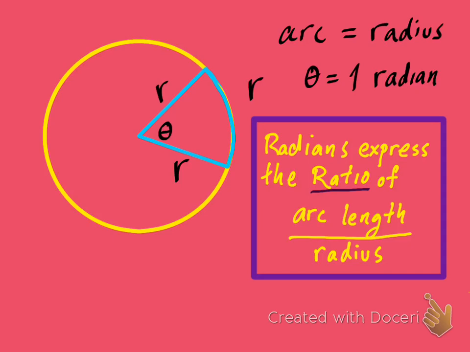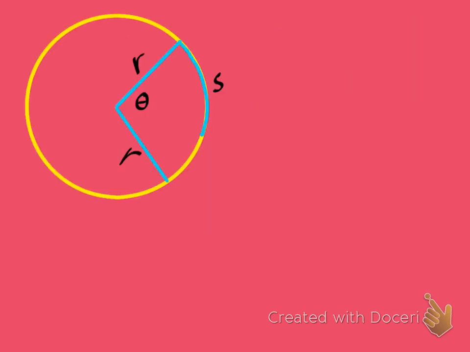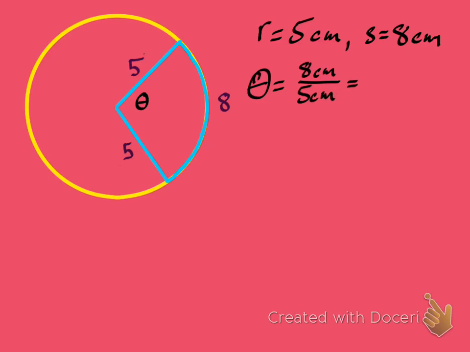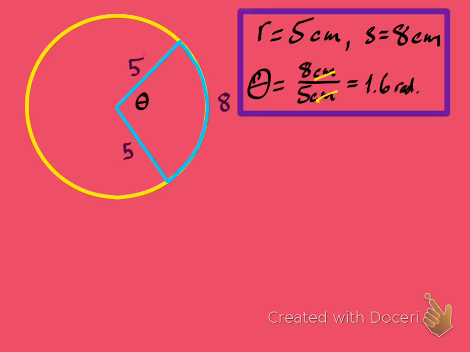All right. For example, if I had a circle, and let's say the radius of that circle was 5 centimeters, and I had an arc length marked off that was 8 centimeters long, the angle that's formed by those 2 radii at the endpoints of that arc is just 8 centimeters divided by 5 centimeters, which is 1.6 radians. The centimeters kind of cancel each other out in that fraction, right? Those of you who've been in a science class know your dimensional analysis is all about canceling out units, right? And that's what happens here.